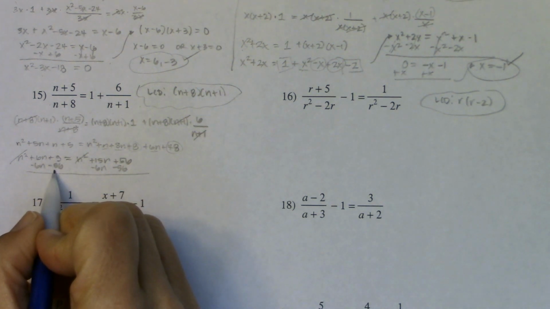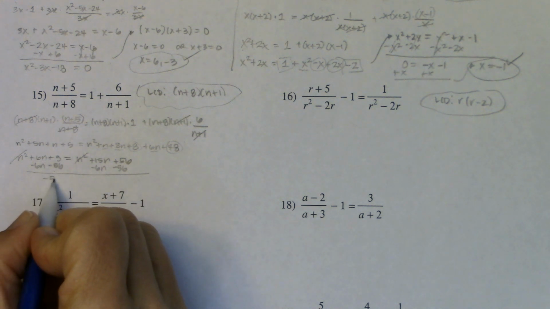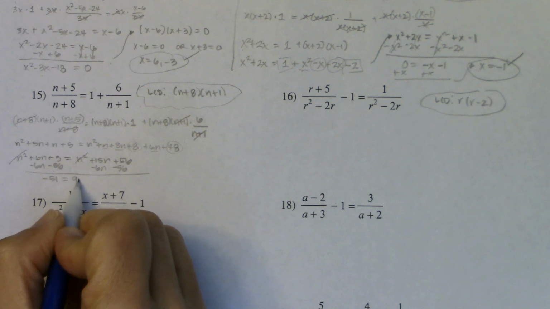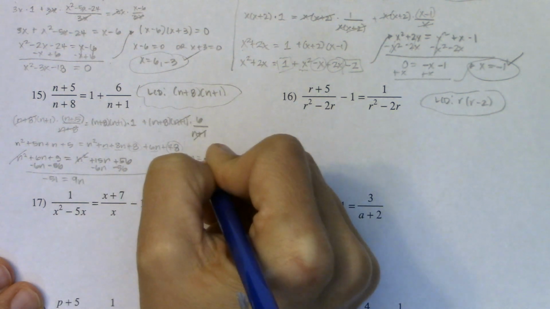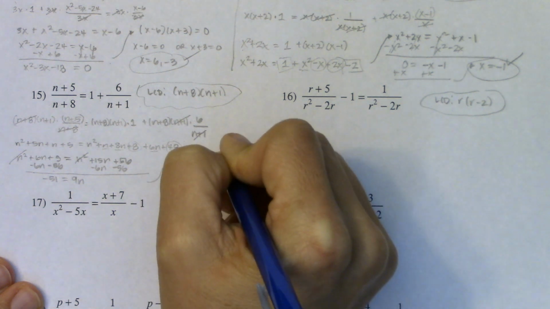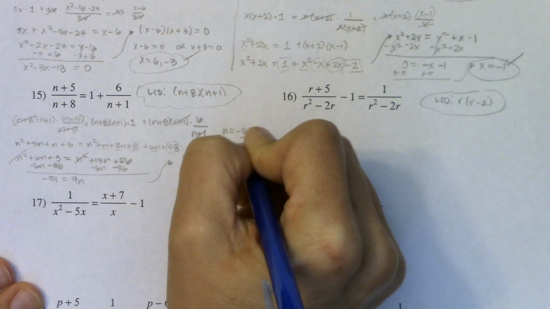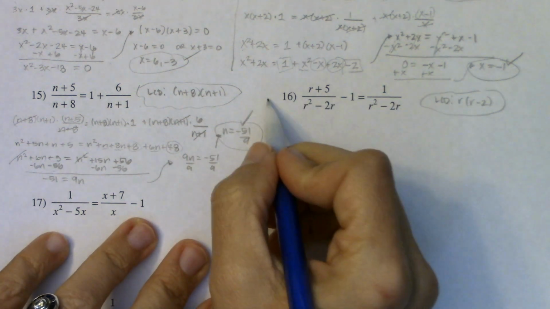All right, 5 minus 56, if I crunch that number, that's going to leave me with negative 51. 15n minus 6n is 9n, so I'm almost done here. If I have 9n equaling negative 51, I just need to divide by 9, and my end game answer, I'm going to scrunch it right here. n is going to equal negative 51 over 9. That does not zero out my denominator, so I'll keep it.